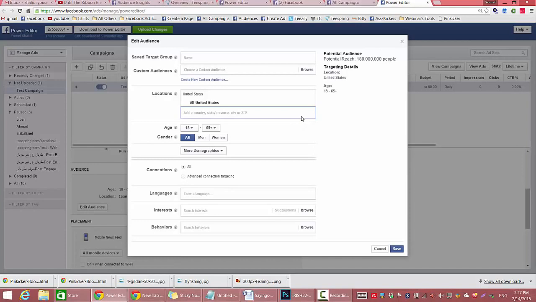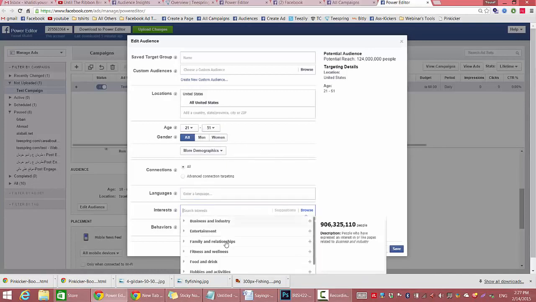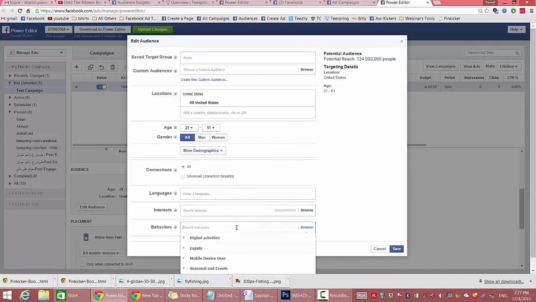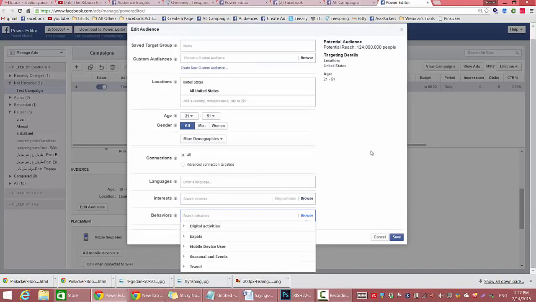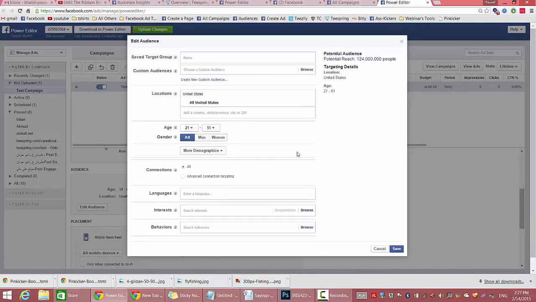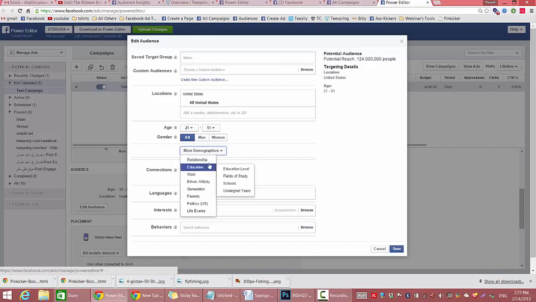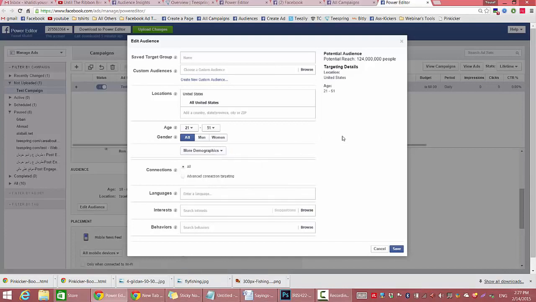If you're scared of the policy editor, he'll be happy. Okay, and here we pick the age. Boom. And here we pick the languages, interests, behaviors, whatever we want. It is like the normal stuff. And this is what the demographics is from here too, exactly the same.